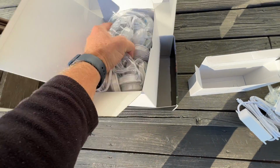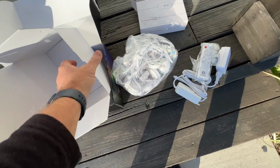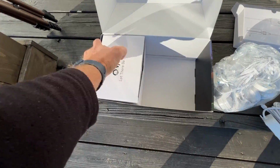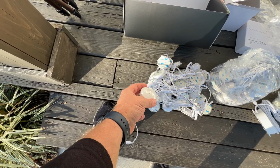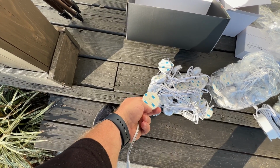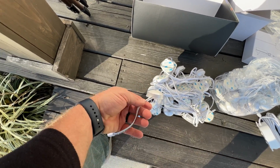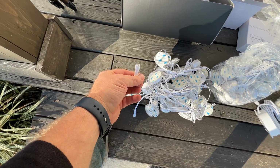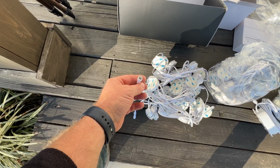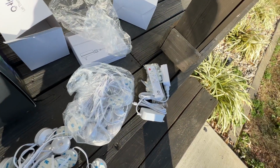This box we have the lights, and in this box we have another set of lights. So these are the lights themselves. These are a type of puck light, and they have 3M double-sided tape on the back, so you just stick these up. And they also have this typical connector that you see on a lot of these LED lights, and this will allow you to string those together. This set of lights, that set of lights, and then those connect to the power supply.